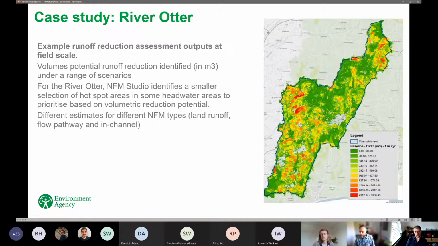I think, using the outputs, and I'm sure this will come up when we do the demo, it's trying to play the balance between where the best places in the landscape are and where the greatest benefits are likely to be. And that's a really important point for NFM, and the distinction, I guess, from no regrets type schemes to thinking about, okay, what is the best, most effective place to put NFM? There are maps and data within the tool that will help you for anywhere in southwest England, including East Devon, as to where the best places are. Next slide, please, Tom.